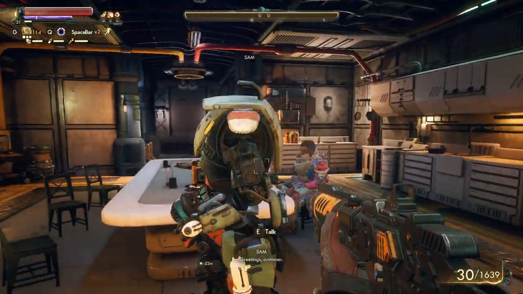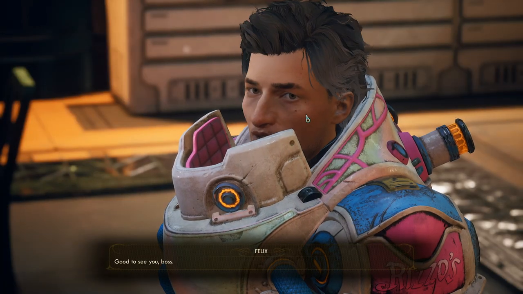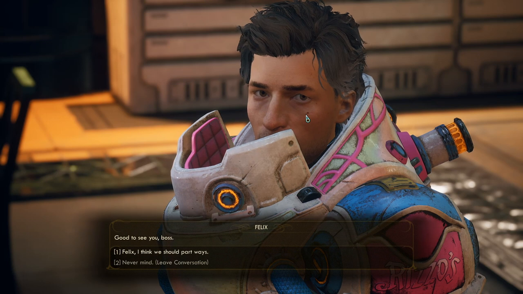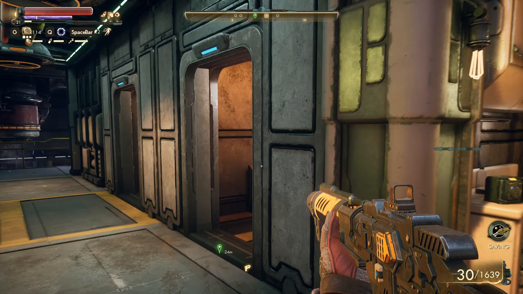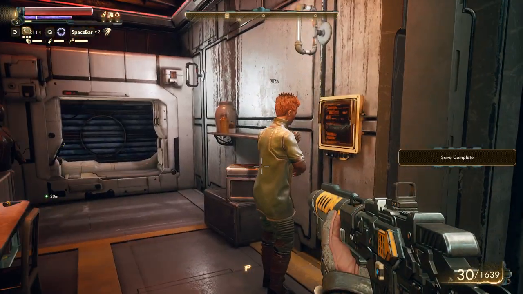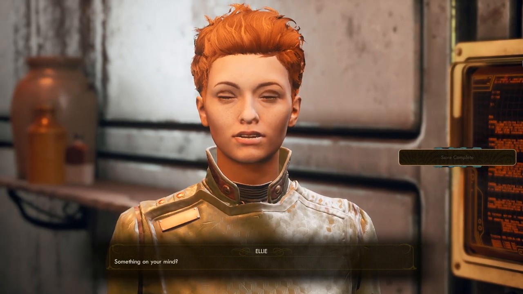Greetings, customer. Felix? Good to see you, boss. Wow, but we really don't have a lot of conversation options with Felix. Ellie, I would like to know something about you, what's on your mind? Too.